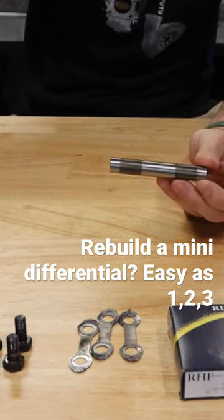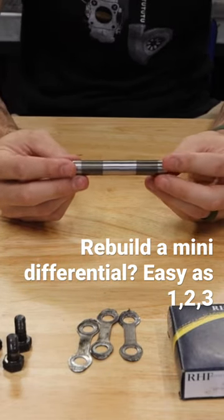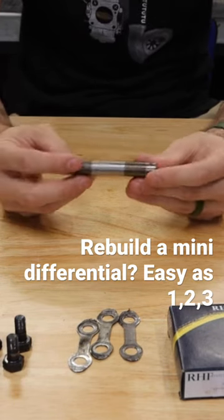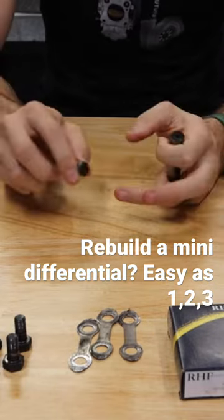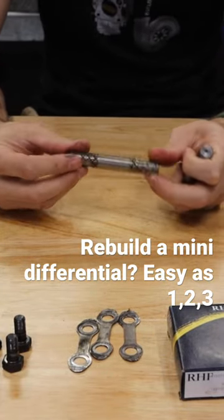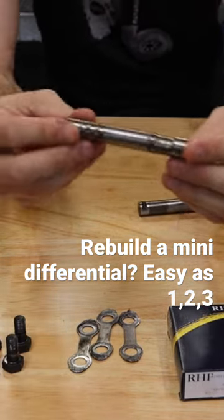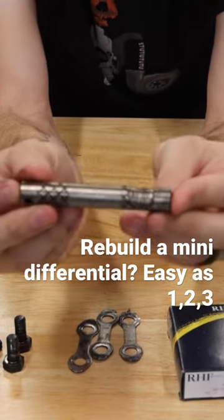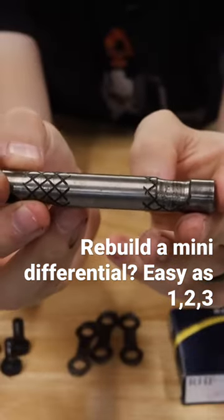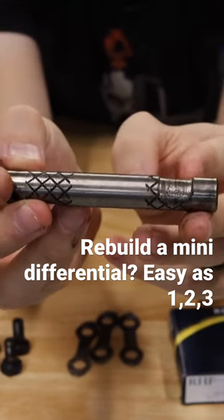Now it's really important — there are a few different pins you can get for a classic Mini. All of the ones that you get from Mini Spares at this point, or any other parts supplier, are going to be uprated. At this point in time it's really unusual for you to find one that isn't uprated with a nicer style metal. The reason for that is if you take a look at this one right here — this is actually what came out of the Cooper S — you can see it literally has grooves ironed down and driven down into it.